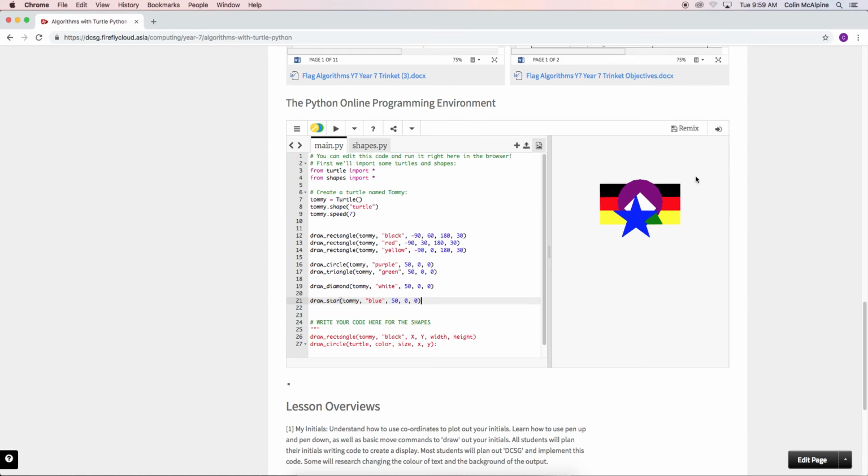There's how to create the Germany flag. What you should do now is work in your teams, just design the Germany flag now that we've seen it, discuss the coordinates and write the code for the Germany flag so that you understand the basics of the rectangles. Then you should move on to complete the design for the Singapore flag. It doesn't have to be perfect, but if you think about how to complete it with just circles, rectangles and the stars, it is possible to create a really good version of the Singapore flag. And you should design that first, plan your coordinates, and then write your code for it.